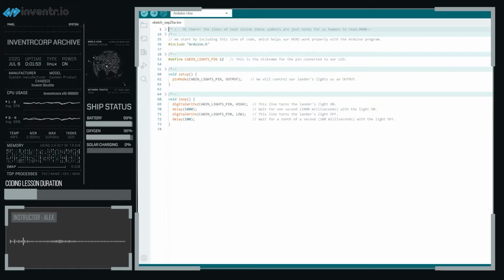Now, here's a coding secret for you. Programmers almost never write all of the code that they use. We depend on mountains of code written by other programmers and made available for our use. In order to use this code, we include it in our sketches by adding it above. To do so, we can do the pound include and then tell which header file we want to include functions from.